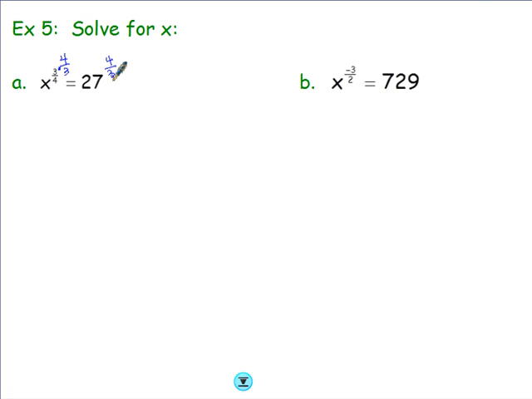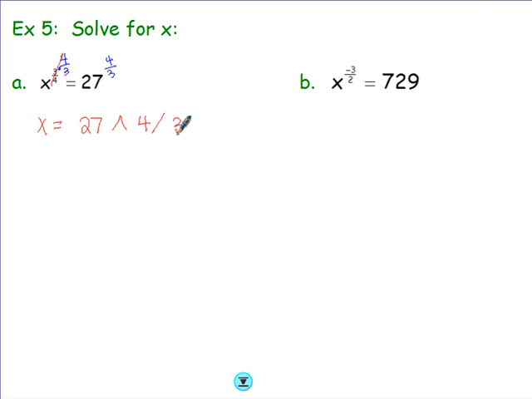Well, on the left side, it all cancels. We have x left over. On the right side, you need to know how to use your calculators. If you are using one of my yellow calculators, you would type in 27, hit your caret button, then 4 divided by 3. My calculators are special though.